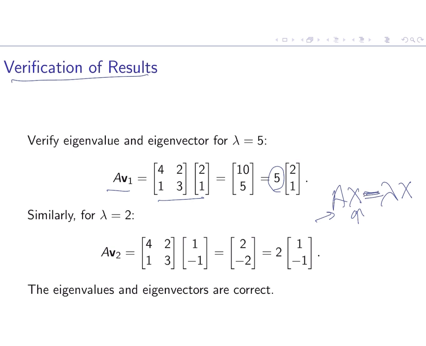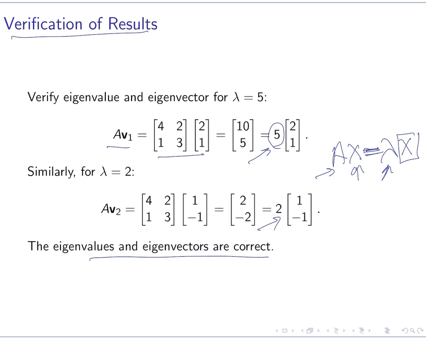Then check whether you have done the correct calculation or not. Then you should receive the same lambda times x. So this is correct. This is for the second, lambda equal to 2. So both are correct. So this is the verification from your point of view. Suppose you are doing a problem in an exam, then how do you verify? This is the verification purpose.